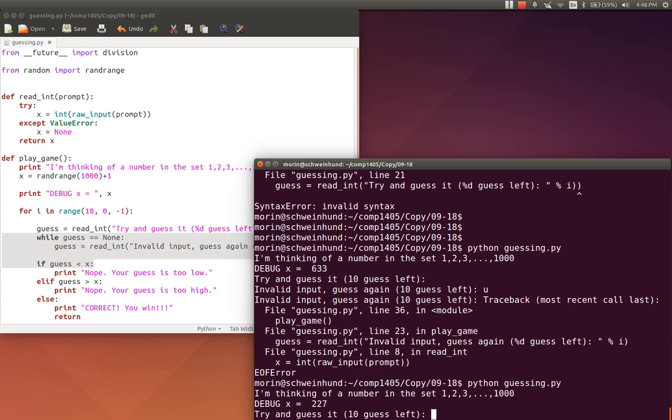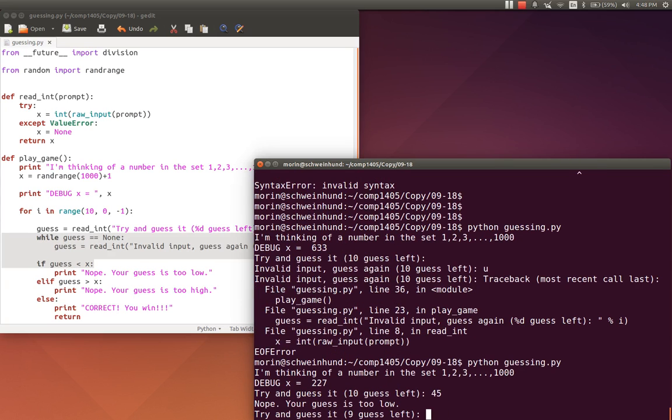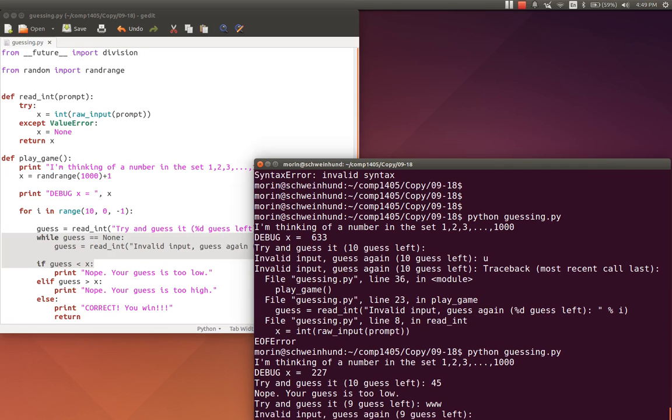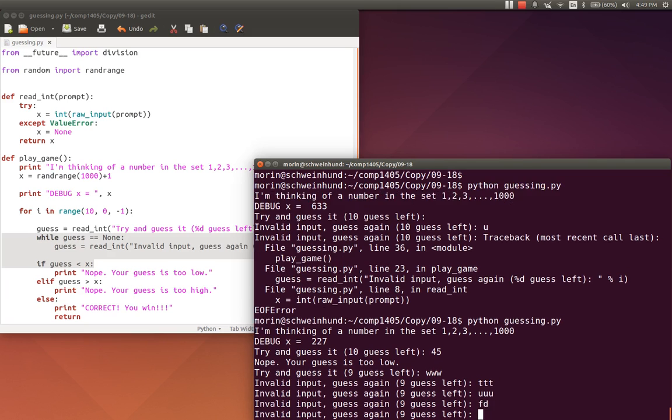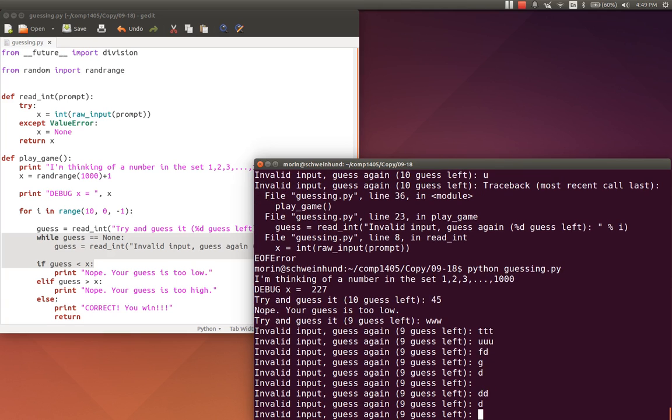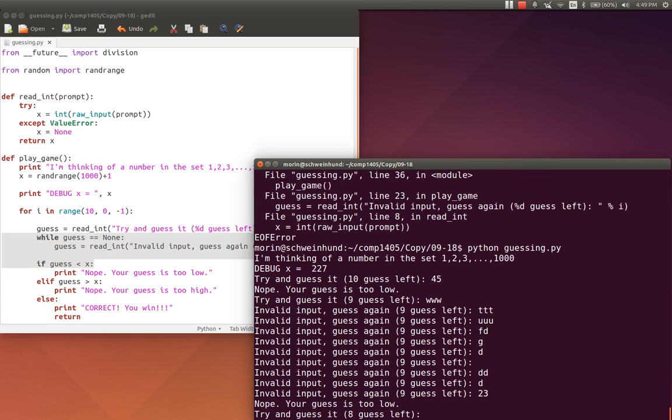Try and guess it. So let's try and guess 45. That's okay. Let's try and guess www. That's an invalid input. Try again. TTT. Still 9 guesses left. And it'll keep pestering us this way until indeed we enter a valid input. And then we get it wrong and continue.